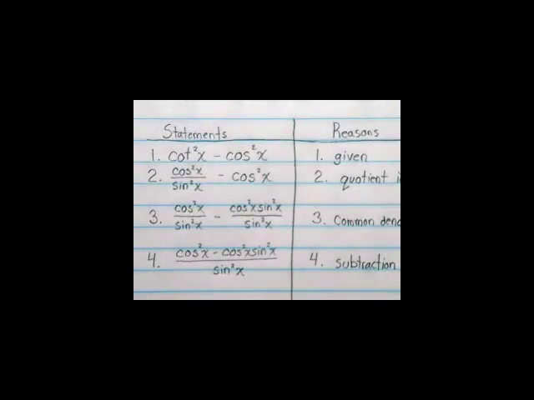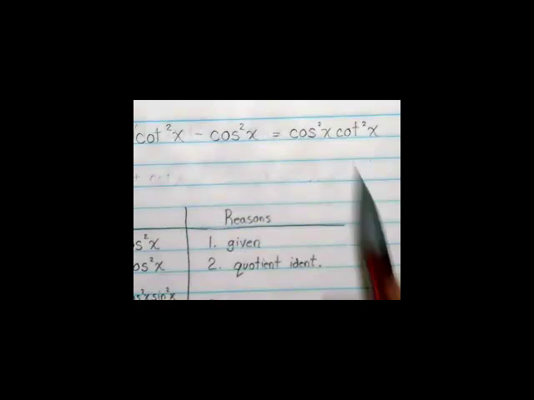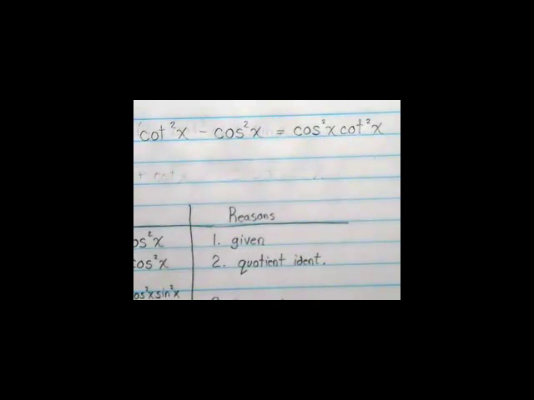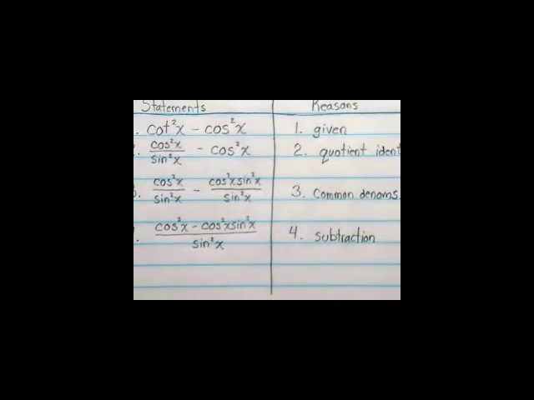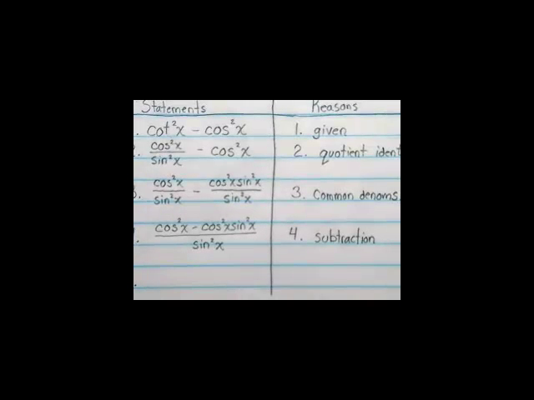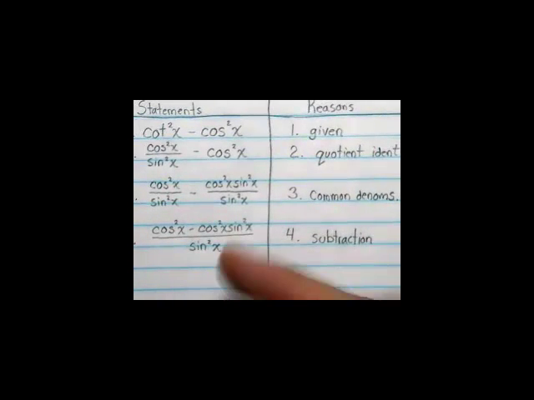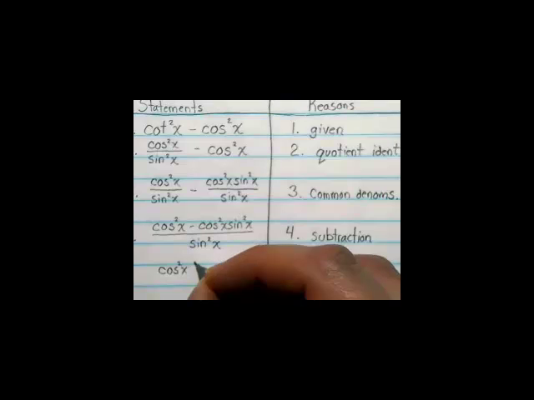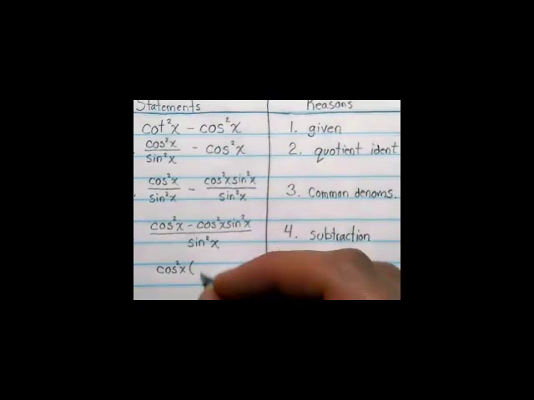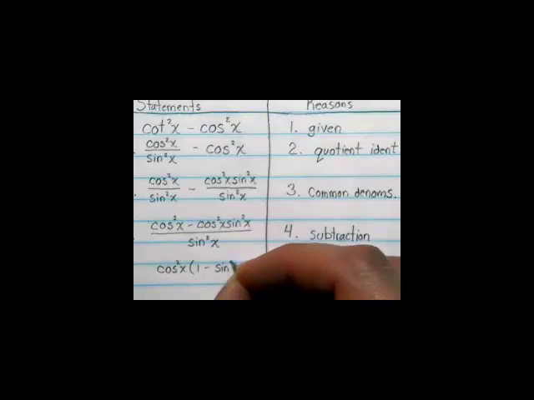All right, so now I've got the whole big fraction put together, and I somehow have to get this to look like this. Okay? I need it to be a multiplication of two things together. So take a look at what we have there. What might I do next? Yeah. Factor out the cosine squared x on the top. Alrighty, sounds good. So here we can do a little bit of factoring to help break things into a multiplication problem there. So if I take cosine squared x out of that numerator, I'm going to have 1 minus sine squared x.